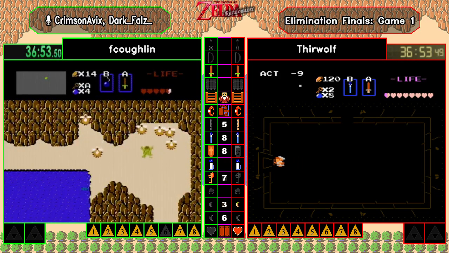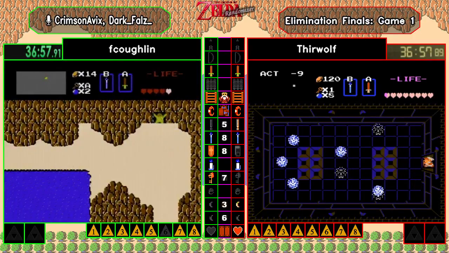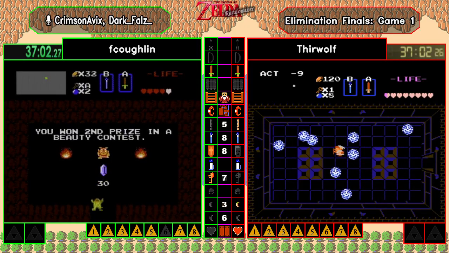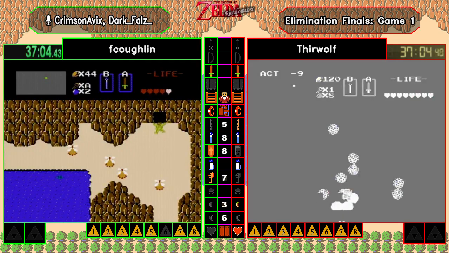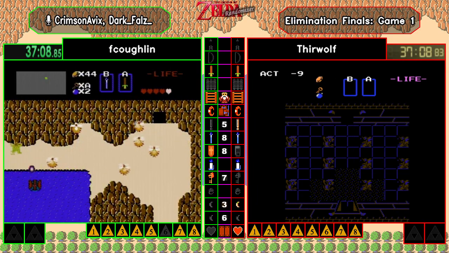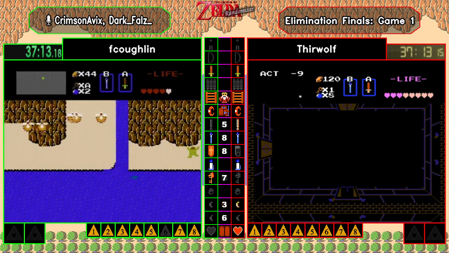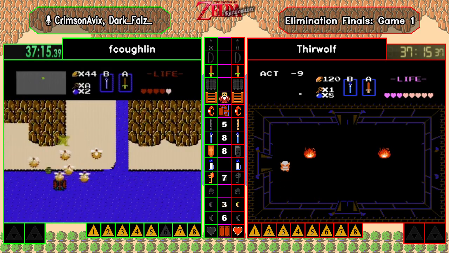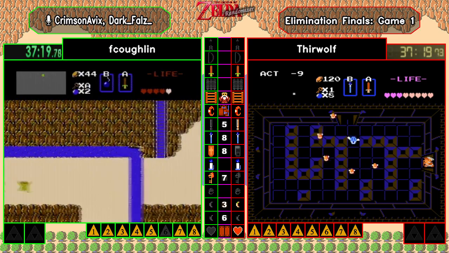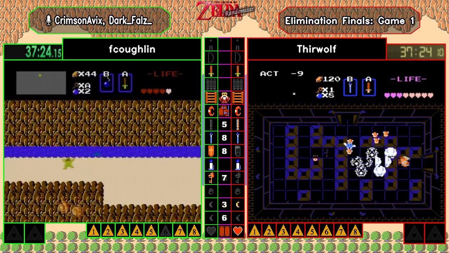It does look like Fred is going to be heading back up to Death Mountain to go to level 6 again. Fred level 6 earlier because he was ladder blocked from the Triforce.